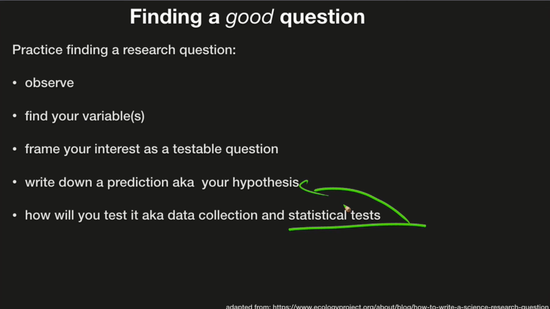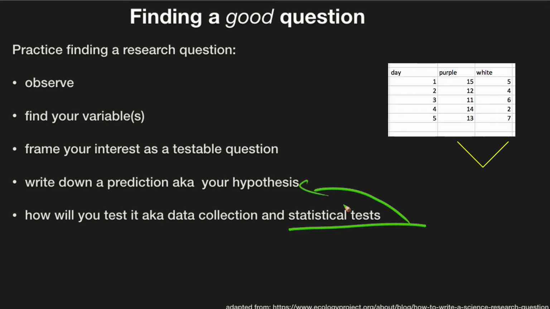So it's always important to think about, okay, am I going to be able to use a t-test if I'm looking at count data and a categorical variable like flower color? Or would I need to do something more quantitative? And so it depends how you set it up. If I went out multiple days in October and every day I counted the bees that visited purple flowers and counted the bees that visited white flowers, I would have two nice columns of purple versus white from different observation days, and I could probably do a t-test on that.